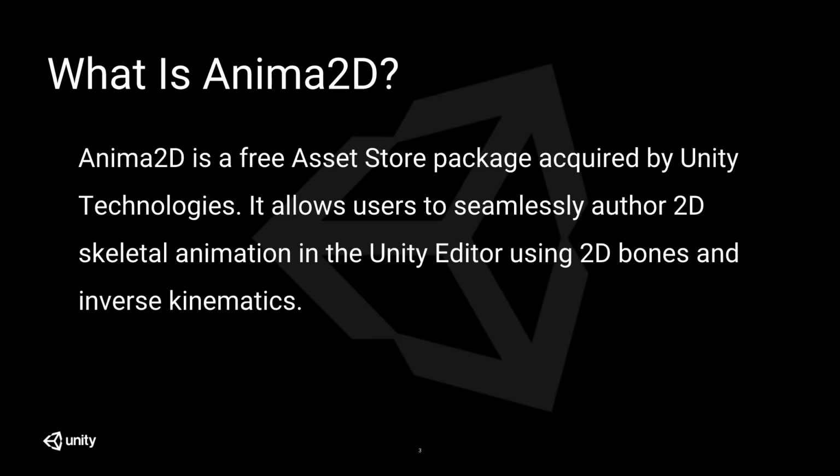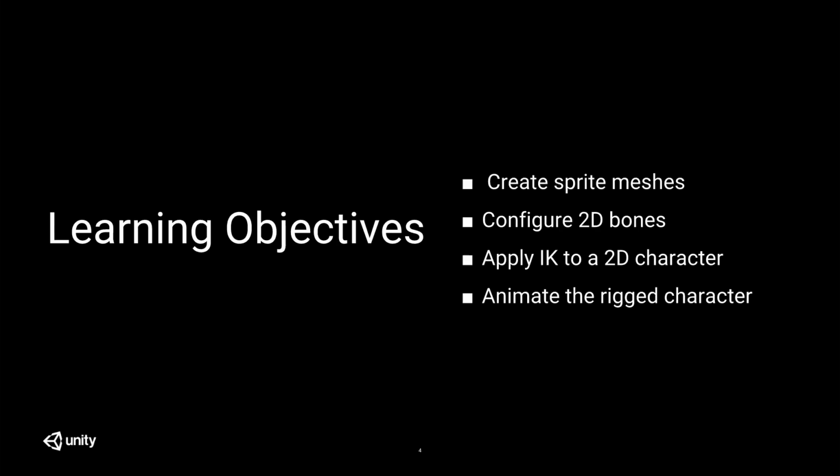So basically what this means is that instead of having to draw every single frame in a sprite-based animation, we can now turn our sprites into meshes and do sort of 3D-style bone-based rigging of those meshes, and then just animate the bones and have the sprites follow along. So it's a really interesting workflow that I think has a lot of potential productivity gains and also some cool stylistic opportunities.